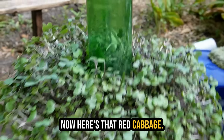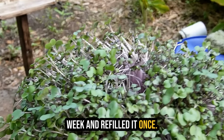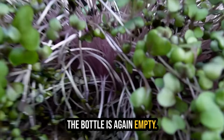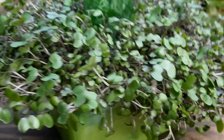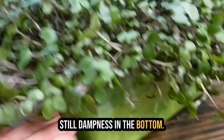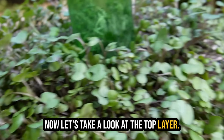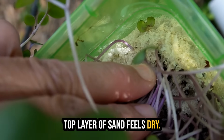Now here's that red cabbage. I let it go about another week and refilled it once. The bottle is again empty. We have a bunch of microgreens, and there's still dampness in the bottom. Now let's take a look at the top layer. There's no mildew, and the top layer of sand feels dry.